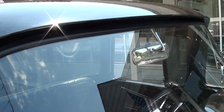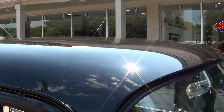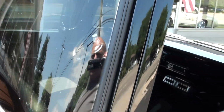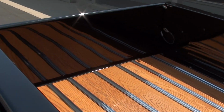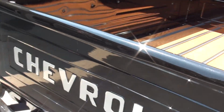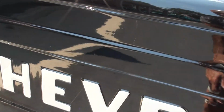all new glass. The thing we didn't get to work was the wipers. They're coming on. I don't know if this is a cable driven, or we'll have to take a look at it. They're up underneath the dash in this year, so we'll take a peek at it and see what we can find out. You can hear the motor coming on, but they're not actually working. But the air blows ice cold. All new wood bed. Pretty truck. You see a little touch-up mark there.